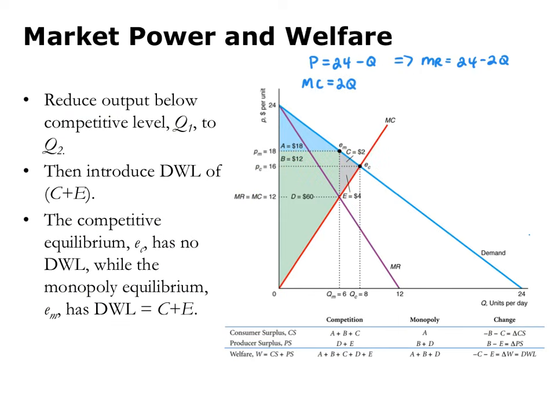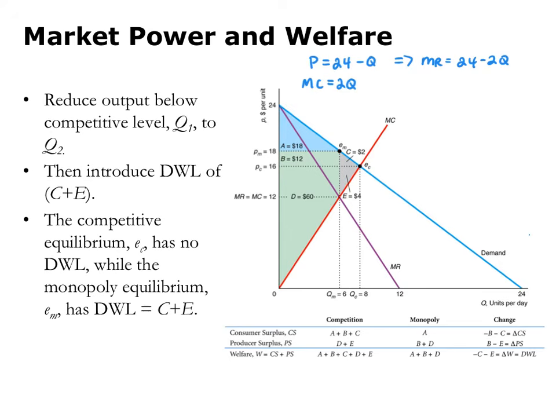Let's consider this example where the monopolist faces an inverse demand of P equals 24 minus Q, giving us a marginal revenue of 24 minus 2Q. The monopolist also has a marginal cost function equal to 2Q. As shown on the graph, the monopoly will produce the quantity at which marginal cost equals marginal revenue, which here would give us a quantity of 6. At this quantity, the highest price the monopoly can charge is the price that buyers would be willing to pay. Or at a quantity of 6, price is 24 minus 6, or 18.